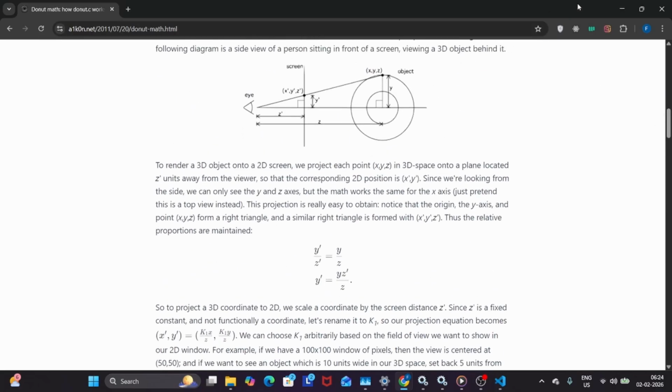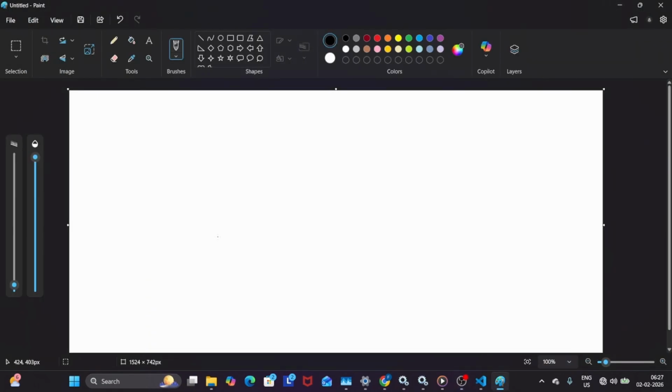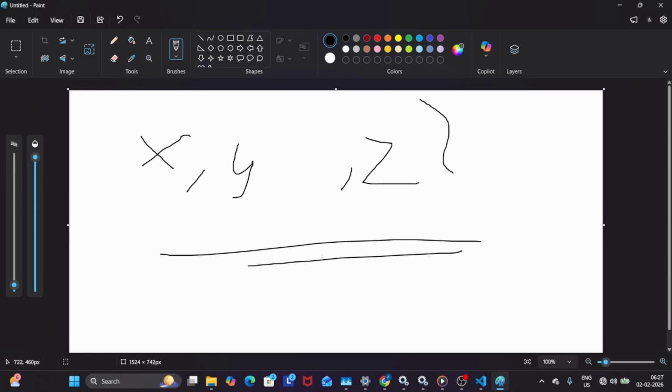There would be a question in your mind: why will we learn this? By the end of this video you will understand what the x, y, z axes are in 3D, how a cube is made with points, why we need loops to fill faces, how rotation works using sin and cos, how we project 3D points onto a flat screen, and how perspective works and why it looks solid.